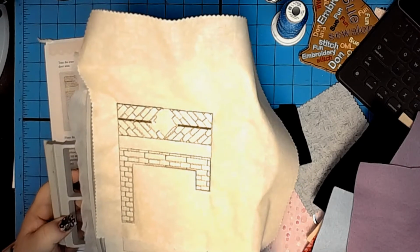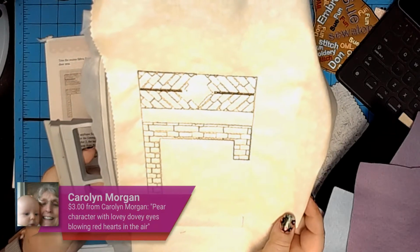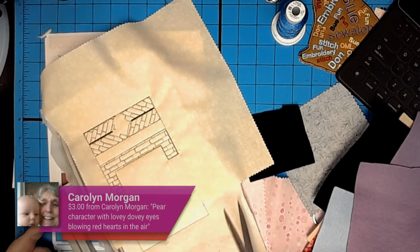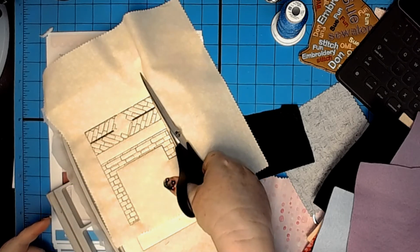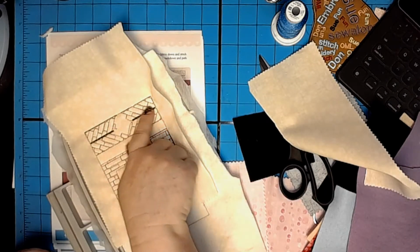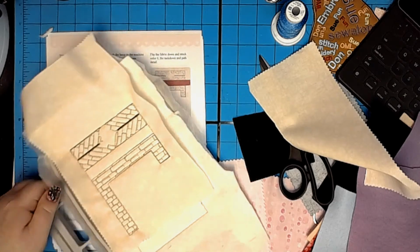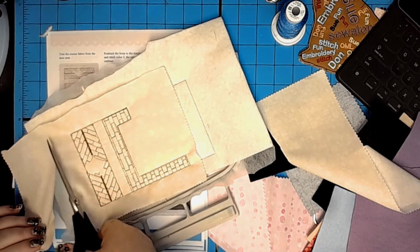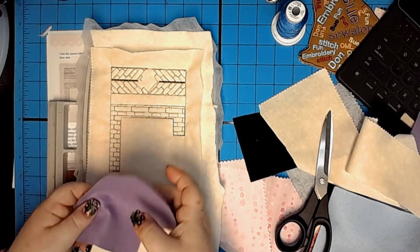Can you guys see the sparkle? I can see it quite a bit here. I don't want to get too close. You can't see it in the camera that well. Come over here. I don't see it in person that well either. I think it's kind of cool. Oh, I can see it. It's subtle, but there. You can definitely see it much better in person.